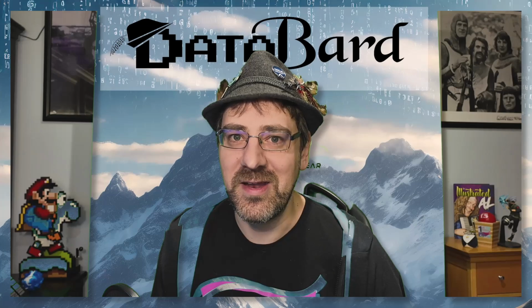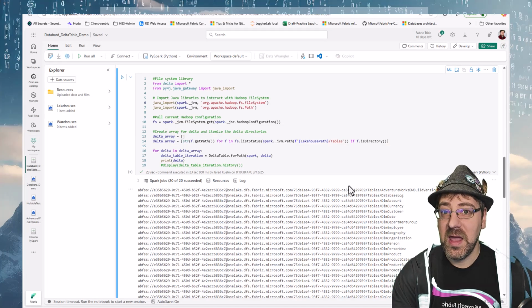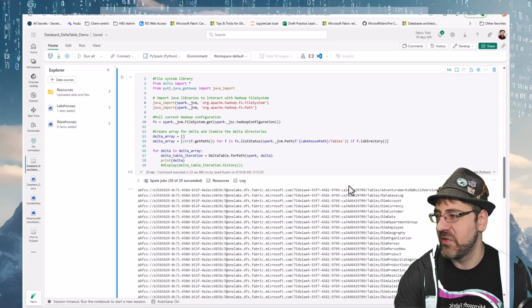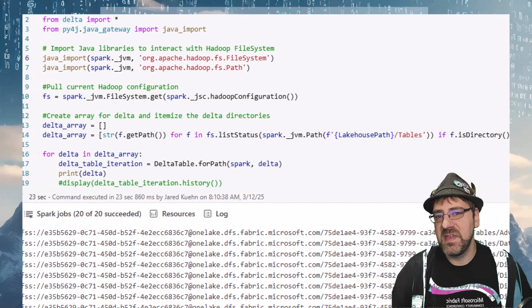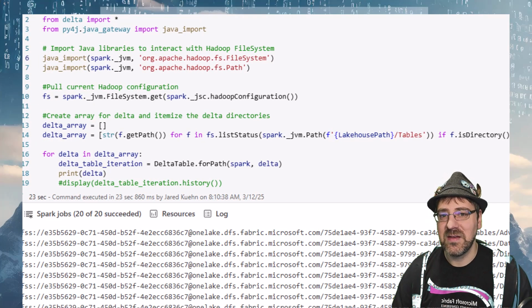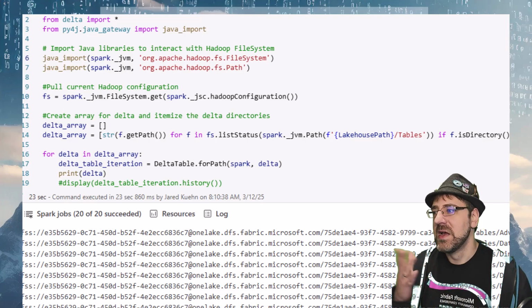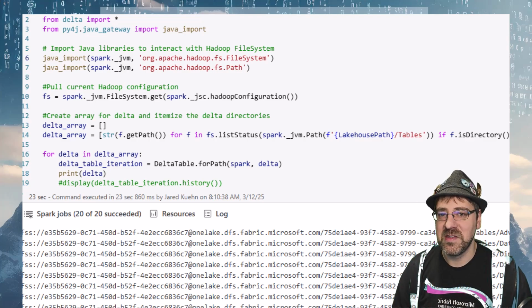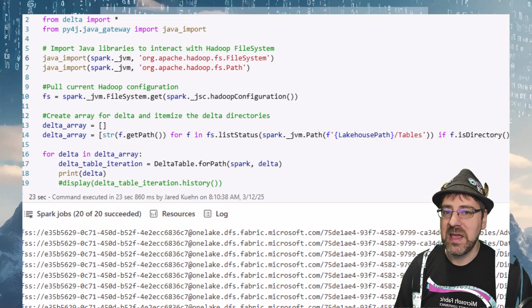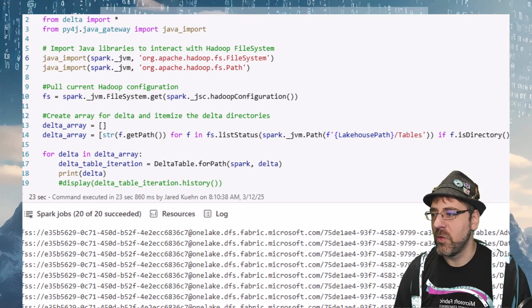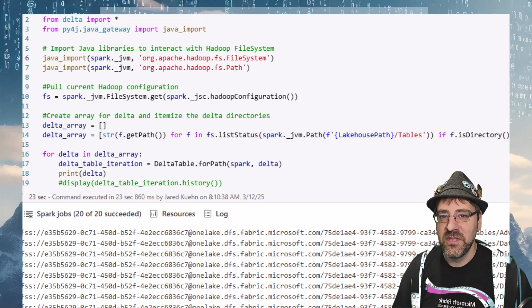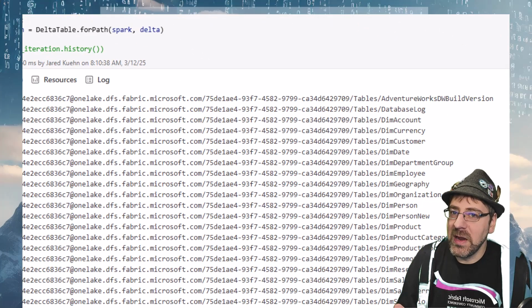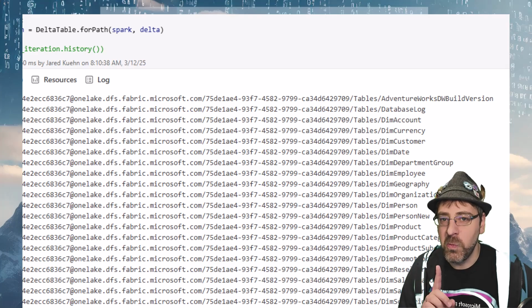With that, we'll get into today's video. So here I am in Microsoft Fabric, where I'm working with that same PySpark notebook that I showed 9 months ago. And to review that again, look at all the things that I did in that video in order to get connected into a list of delta tables. I had to import a Java virtual machine library to identify the file system behind the scenes, which is Hadoop based, to get its configuration, and then I could finally get to the point of identifying a list of strings that were just ultimate absolute paths to get to the values itself. Alright, well and good, helps me at least itemize that list, but we can do this better.